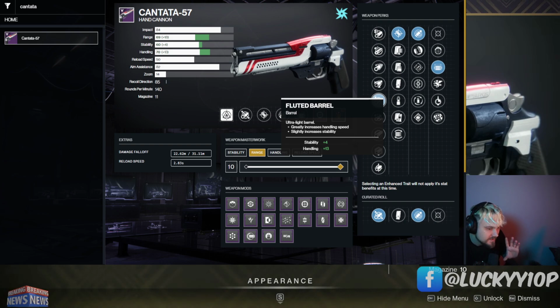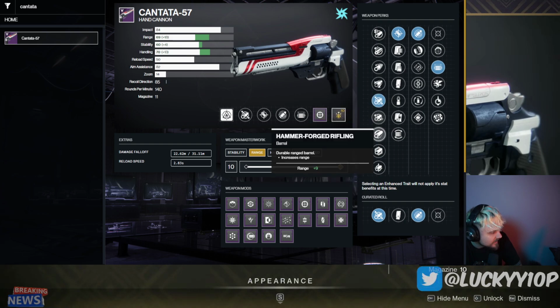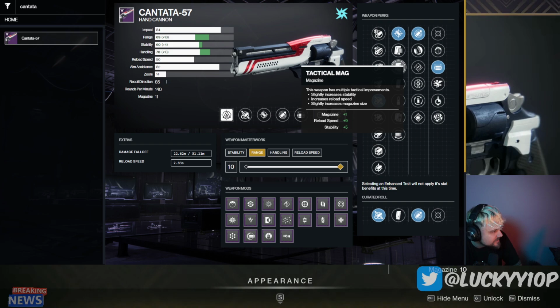However, obviously, these 140s have pretty good handling overall, so you don't necessarily need it, but it feels extra smooth and extra crispy when you do have that. So a part of the God roll that I think is Fluted Barrel. However, I know a lot of people probably go the Hammer Forged route. So either or will be just fine.